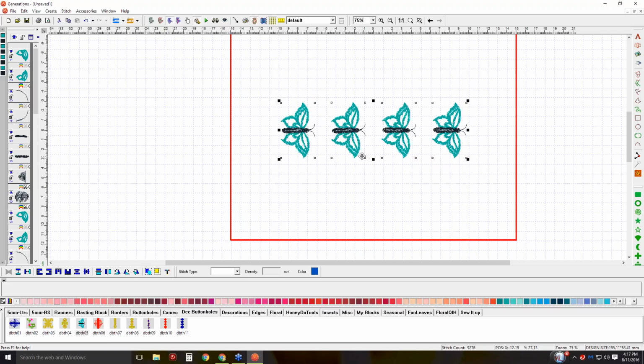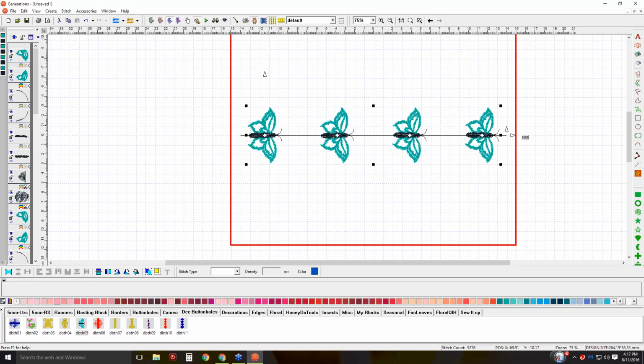And why that's important is that's going to determine how they get spaced originally on the line. Then use your Super Align tool. Our path will be a line. We're going to center these. Say OK, and draw your line. If you want the butterflies to go from here to here in your hoop, if that's the size that you know that you need, then just draw the line and you can space those out automatically.